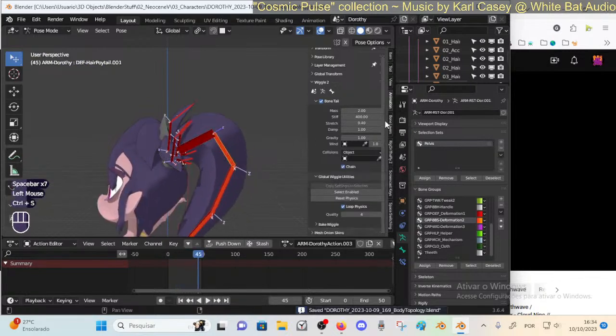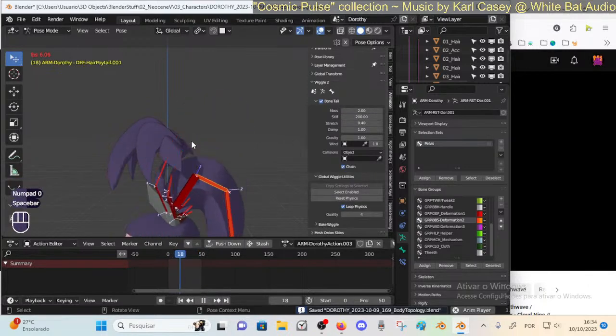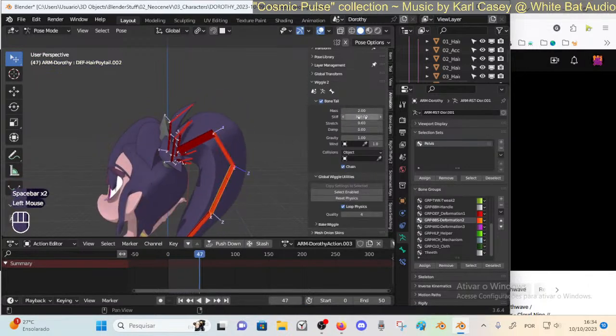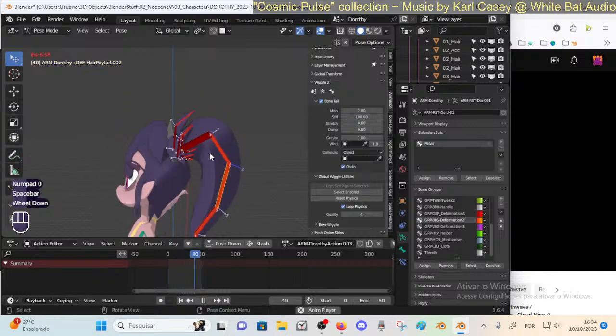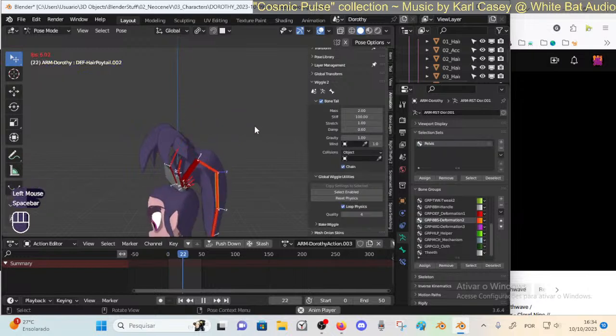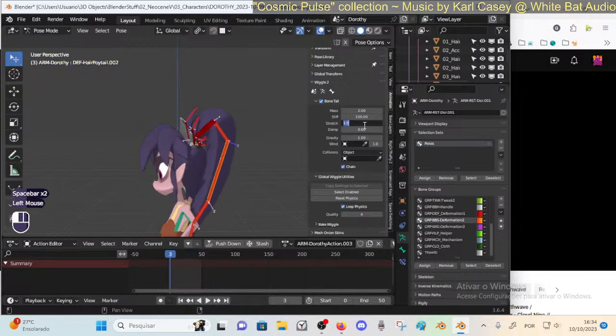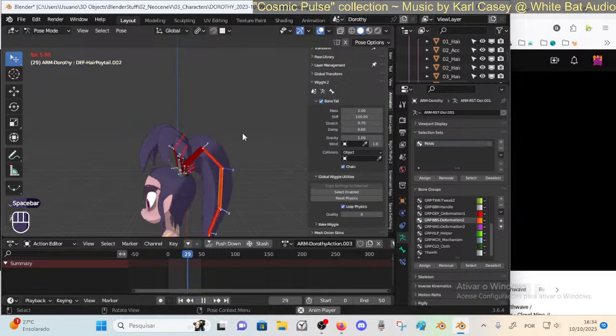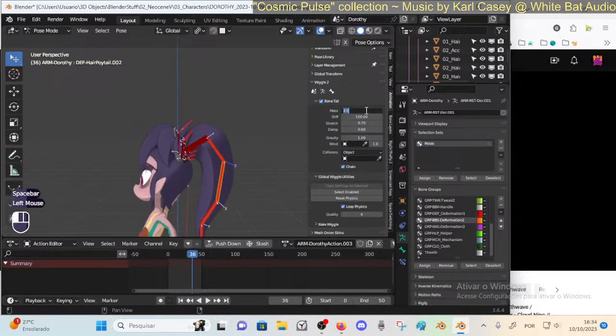I think this is too stiff, right, folks? Same here. I want it to be more stretching, maybe. No, that's too much. So no, not that much stretch, but stretch. It needs to have perhaps lesser mass.